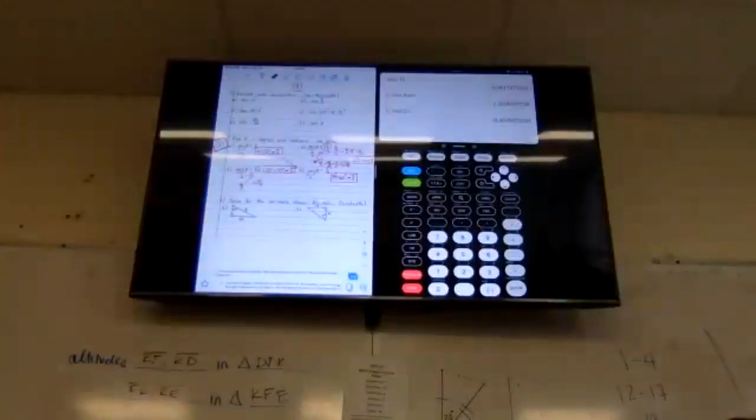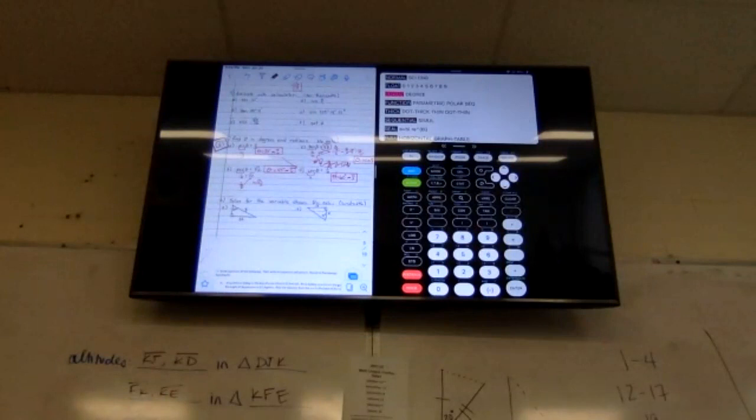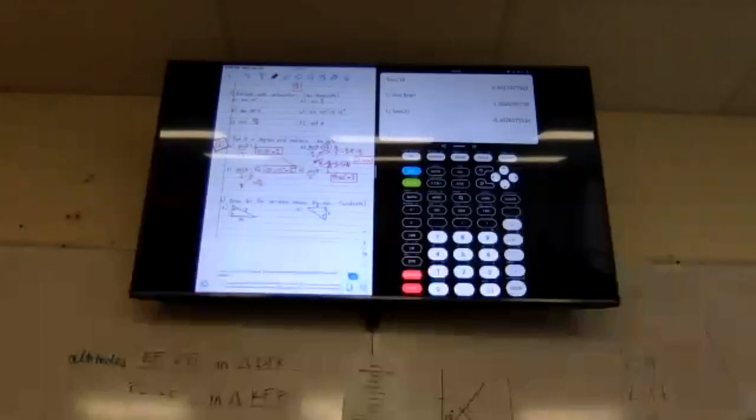All right, what I want you to do first is go to mode, and find the line that says radians and degrees. It might just say RAD and DEG, or it could spell it all the way out. I want to do my degrees first. So if I'm putting in degrees, I need my degree mode to be hit. So if you hit mode, I need your degree button to be the one that's lit up. Once you've done that, I want a second quit, second mode, get out of there.